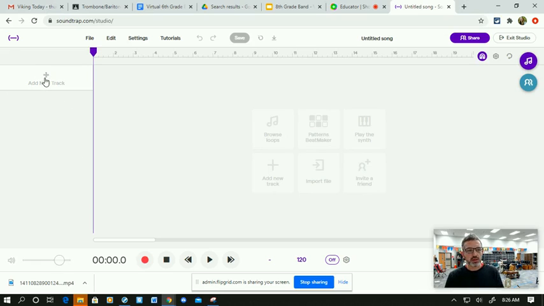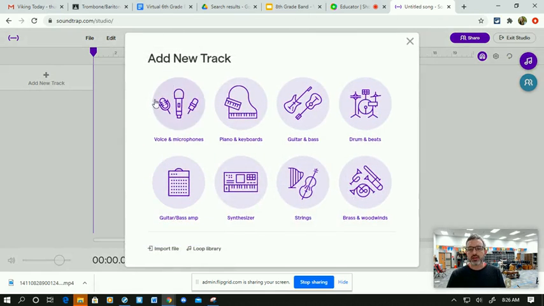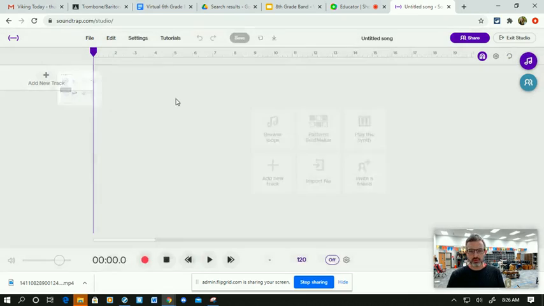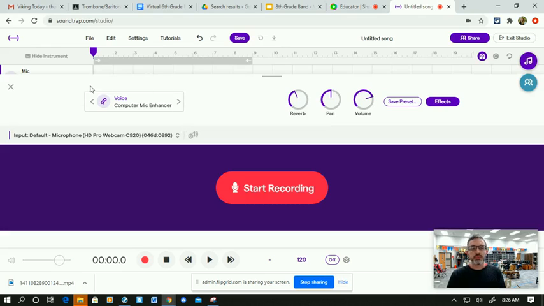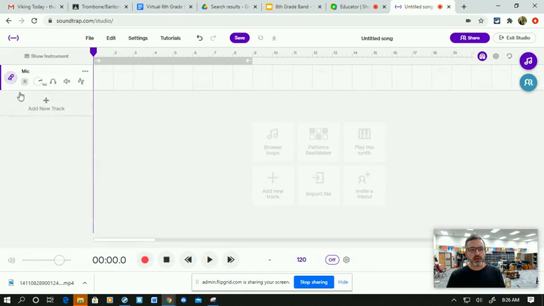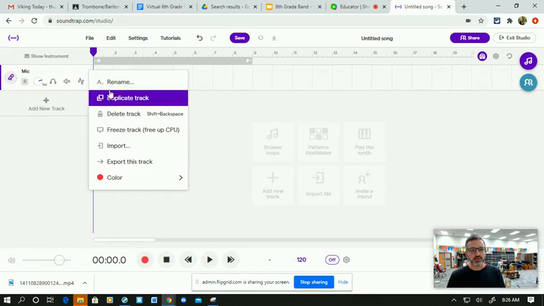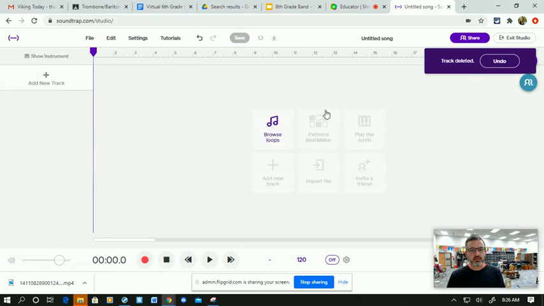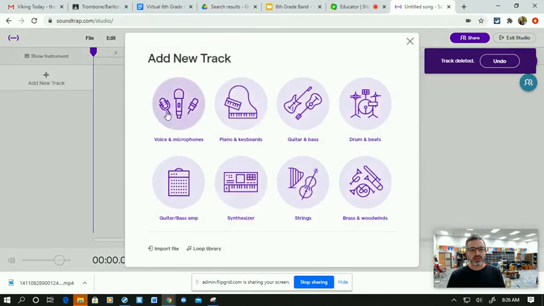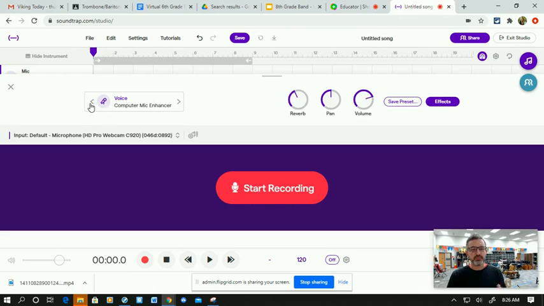Okay? I'm going to click Add New Track. Now, there's all these different things. Don't get confused. What you really want is just your simple microphone. Okay? And then it brings you up to this screen. Now, these are all these different presets you have. If you see voice over here, there's a lot of different things you can do. But really what we want is, I'm just going to delete this a second. Really what we want is just a basic microphone and a basic sound.